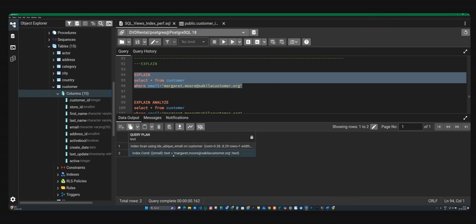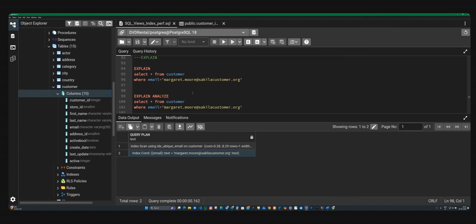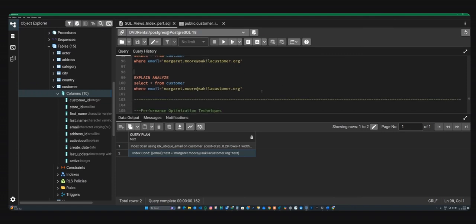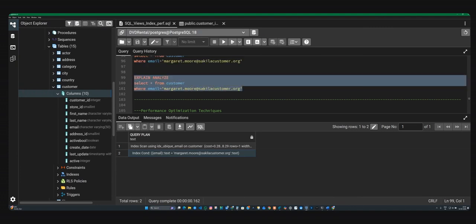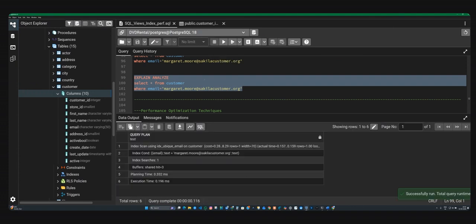Okay, these are all technical things, for those who want to understand the administrator side of SQL, managing large databases and all. It's for them, so I thought maybe I'll explain. There is a difference between explain and explain analyze. It will give you more details, like this: index scan, buffers, planning time this many milliseconds, and execution time 0.1 millisecond.